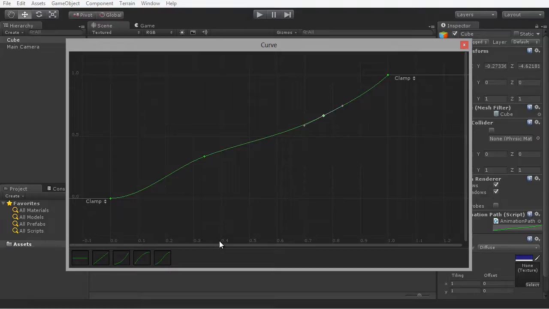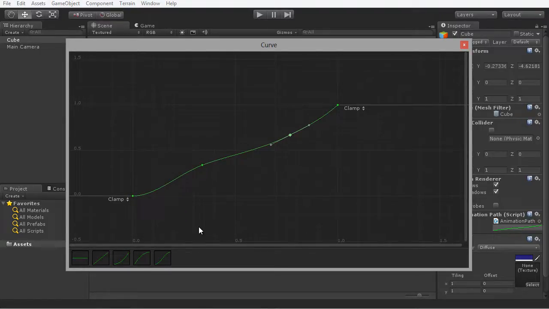So if we set a travel time of 5 seconds, this 1 value here will stand in for 5 seconds, since 1 multiplied by 5 equals 5. And again, on the vertical axis we're charting between 0 and 1, and this represents the amount of translation that's going to be applied to the cube on the x-axis. So we're mapping translation to time, and we can even specify negative values for the translation here to deviate the position of the cube to the other side on the x-axis.